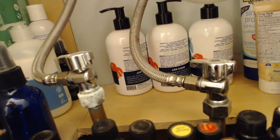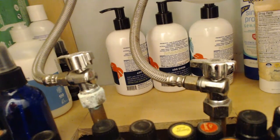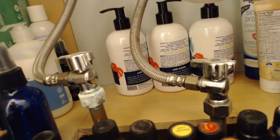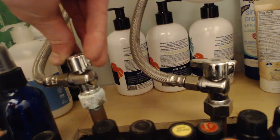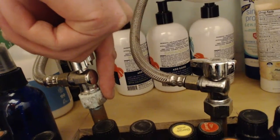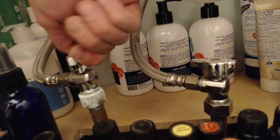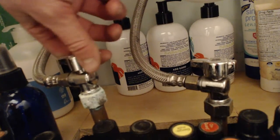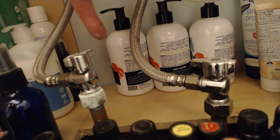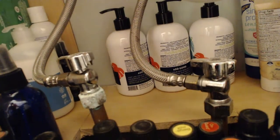All right, guys, one of the last types of shutoffs that you're probably going to see is under a sink. Or under your kitchen sink, really anywhere that water is coming out of the floor, out of the wall, into something else, you're probably going to find a shutoff. So this oxidation down here, we'll talk about that in just a moment, but these again are just quarter turn shutoffs. So you'd gently touch it and figure out which way it can turn. But again, perpendicular to the flow of water is going to be off. So when I turn it back this way, parallel to the flow of water, that's going to be on.